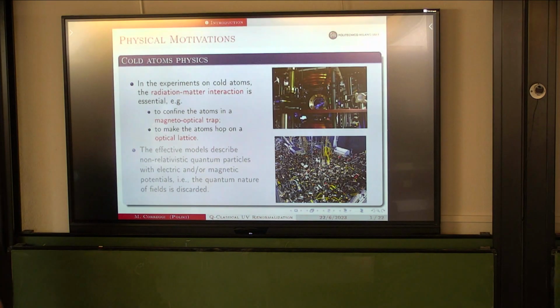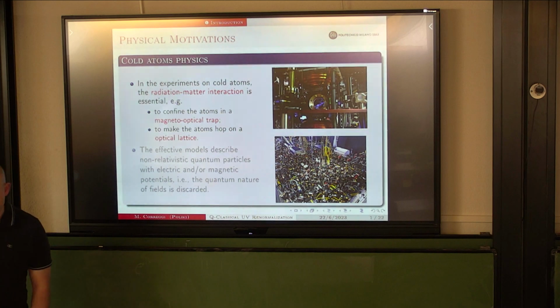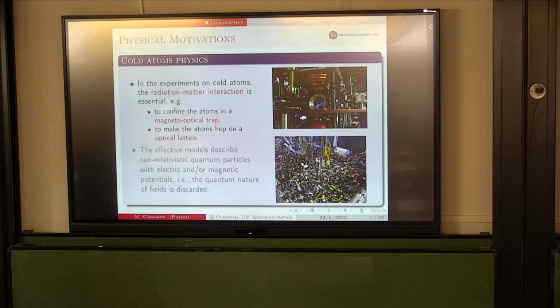Now, that's the slide with the pictures to motivate my work. I usually start with it. It's just to say that there is an interesting question to ask from the physical point of view. When you deal with cold atom systems in a condensed matter experiment, they treat the fields which are present all the time in the system to confine it or to create an optical lattice, as you see here. Well, this is supposed to be an optical lattice. Hard to say, but it is.